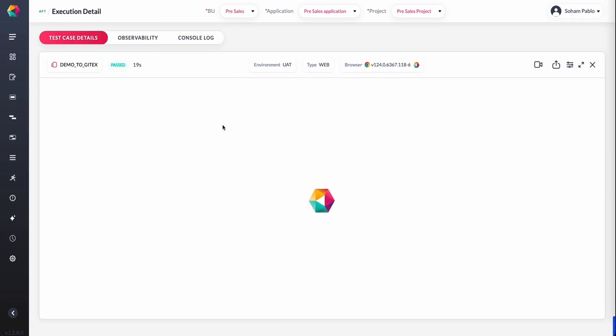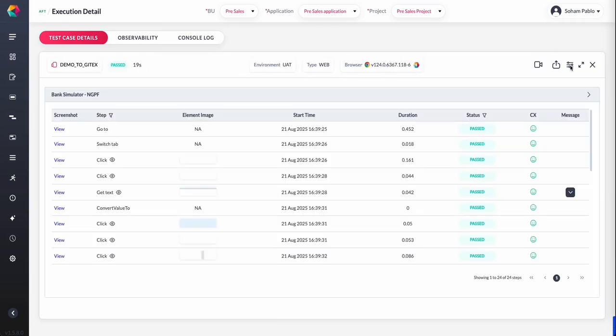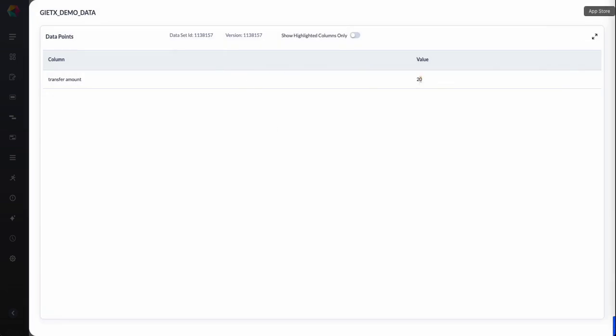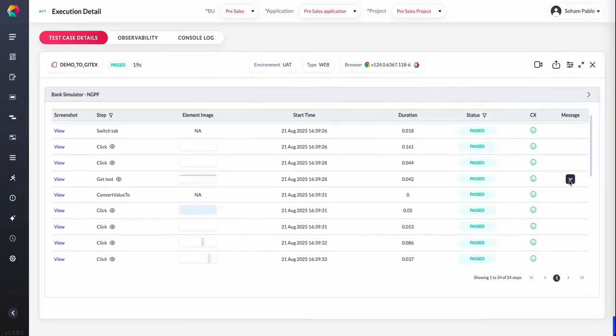What you see now is the execution run, where each step is seen to pass or fail. You can see the initial and final balances being captured, along with the final assertion of business logic.